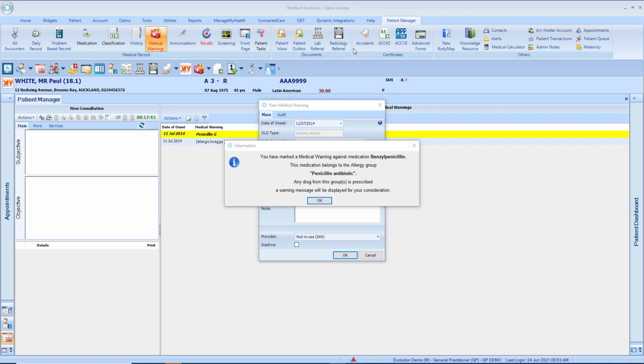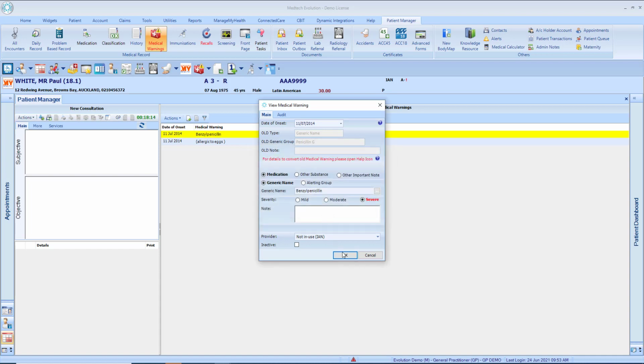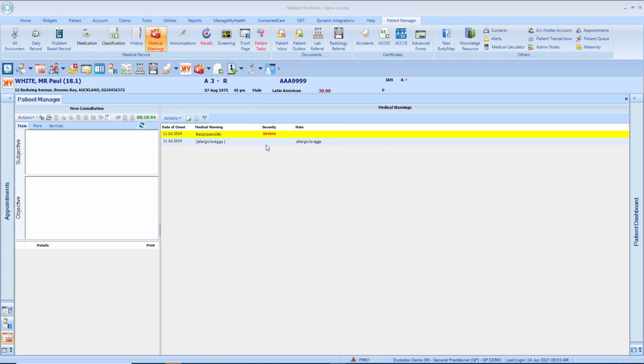If the updated medical warning was marked with the severity of severe, the following information will also be displayed. The medical warning will no longer be displayed in bold italics within the medical warning list for the patient, and provided there are no more medical warnings displayed in bold italics, prescribing will be permitted for the patient. Note: any severity types will show in red on the medical warning screen.